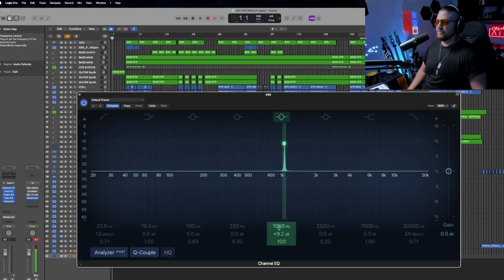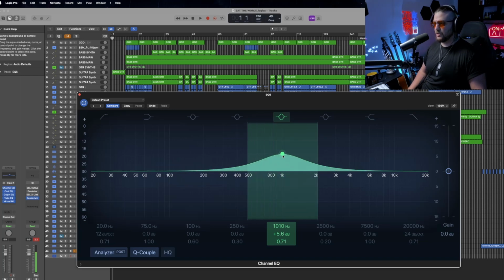It's all the same thing. So there's different ways that you can use this, right? You sweep around, find your frequencies, and cut them out. Well, you could also make it wider, and that's represented by this number down here. This is what we call the Q. When the Q is higher, the band is narrower. When the Q number is lower, the band is wider.